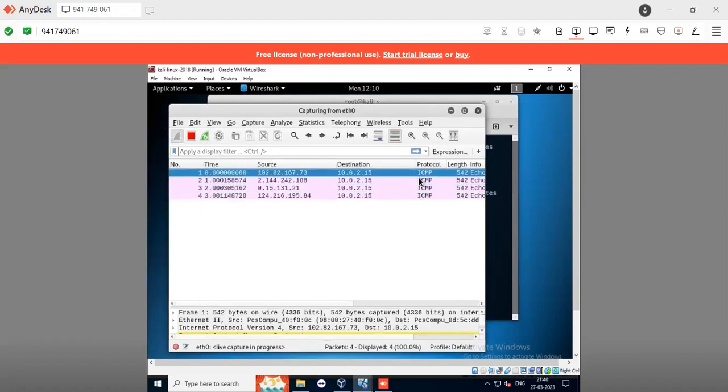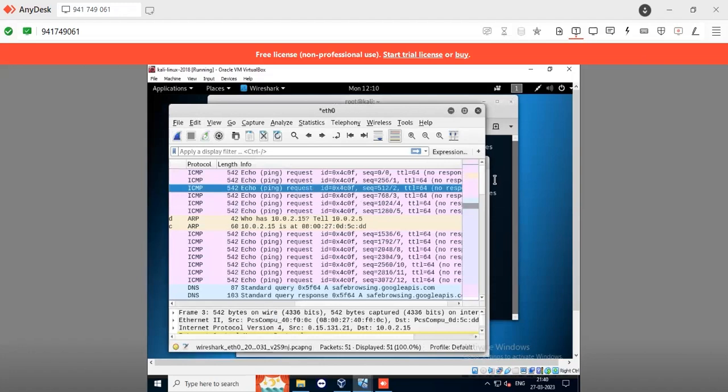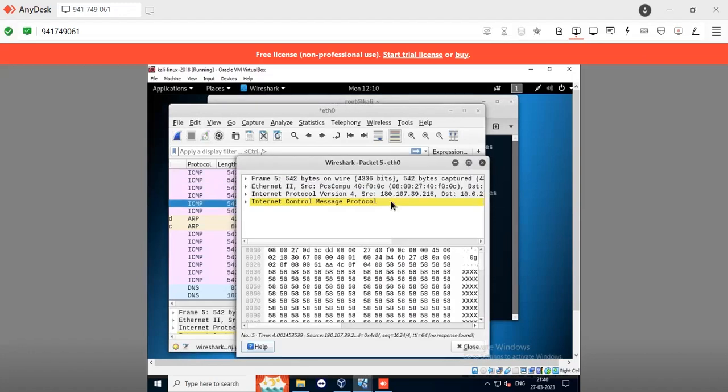Protocol ICMP. We have different sources and the same destination over here. Stop it. See any packet over here: ICMP, Internet Control Message Protocol.